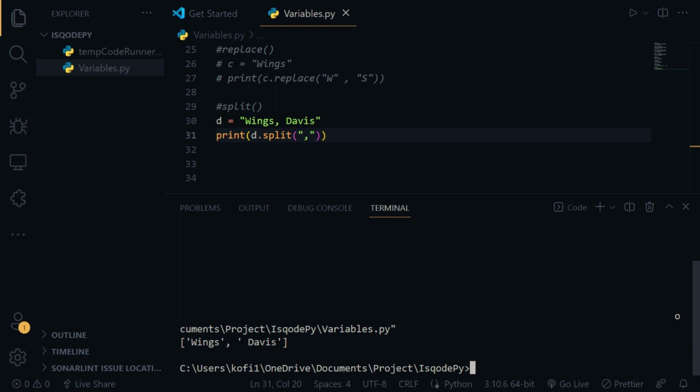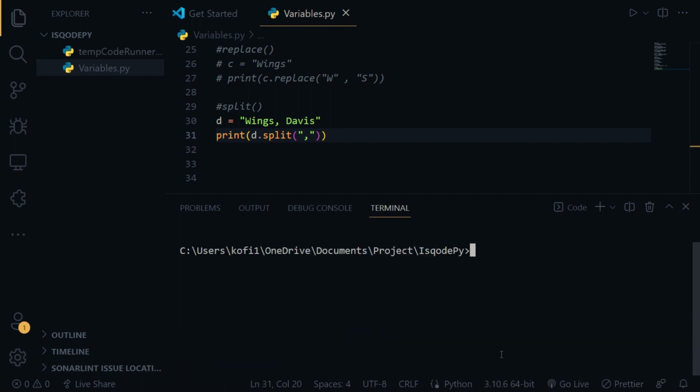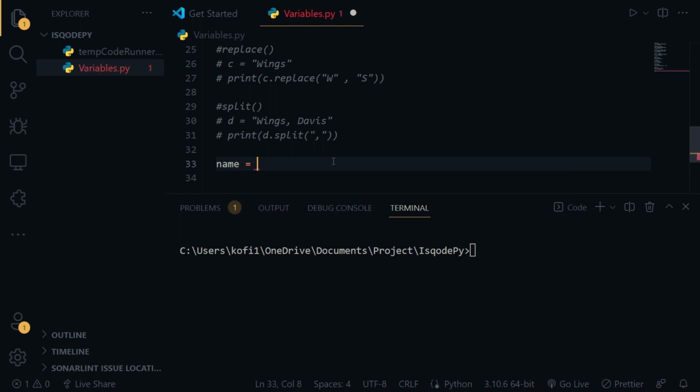Good. Now, Python is so nice that we can even check if there is a character in the list of words that we have. Yes, let's try it. So let's say we have this Wings Davis. So I'll copy this one. Then I'll comment this. Then I'll come down and say, let's say name is equal to this Wings Davis.